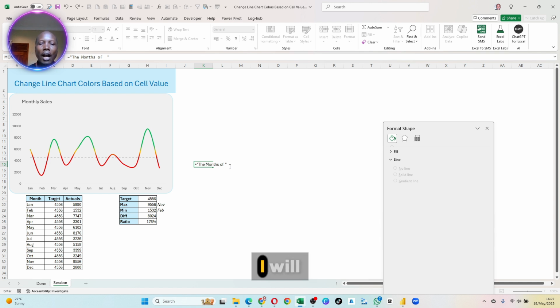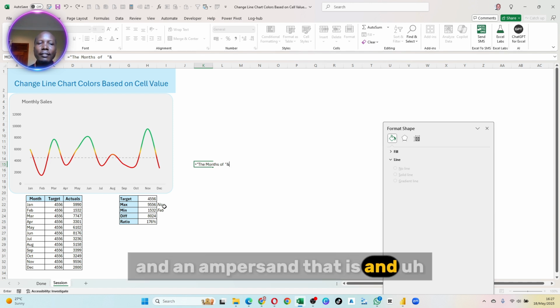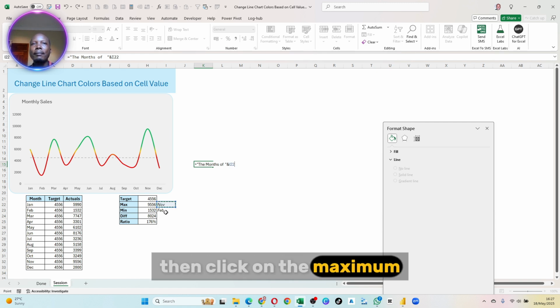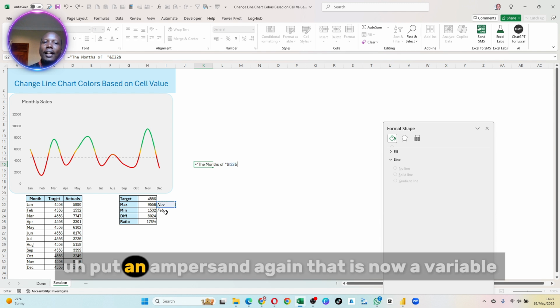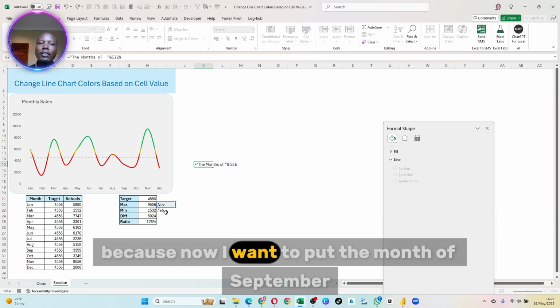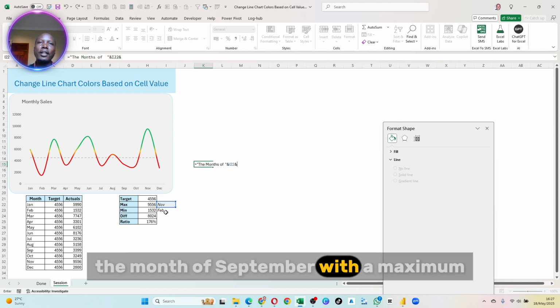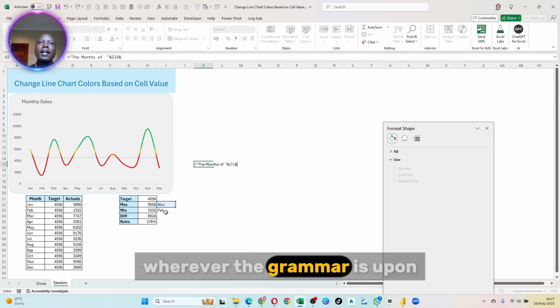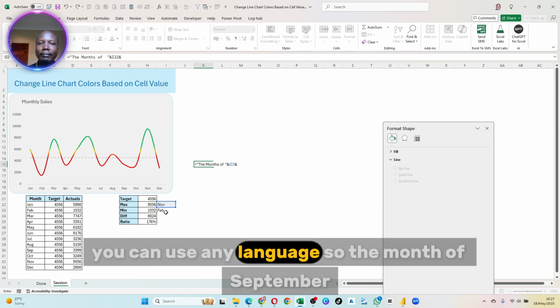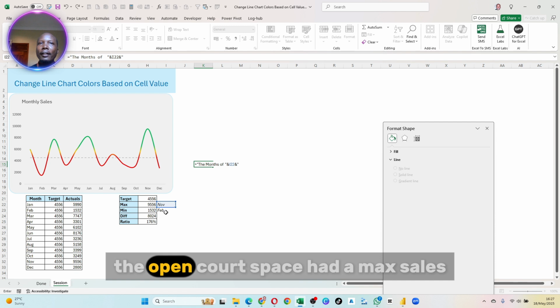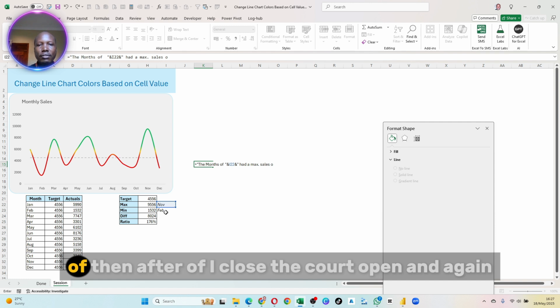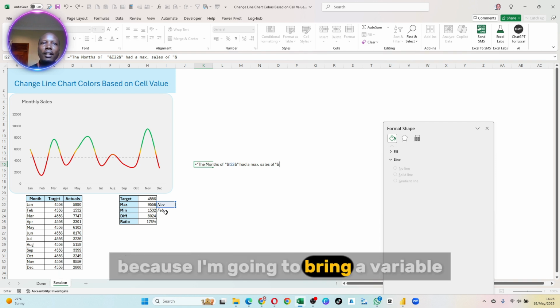I need a variable. I'll put an ampersand, that is and, then click on the maximum month, put an ampersand again. That is now a variable. Then open quotes, because now I want to put the month of September had a max sales of, and then after of, I close the quotes, open an ampersand again, because I'm going to bring a variable.